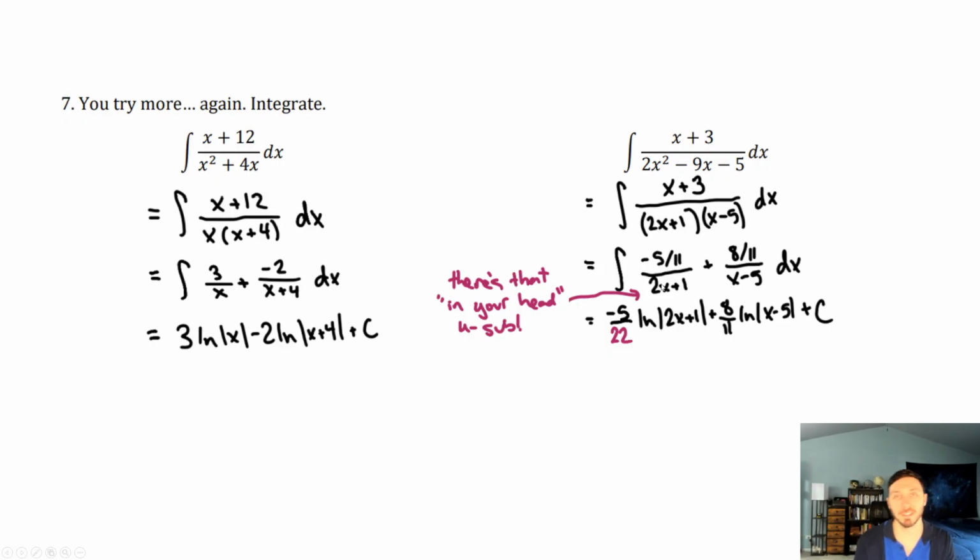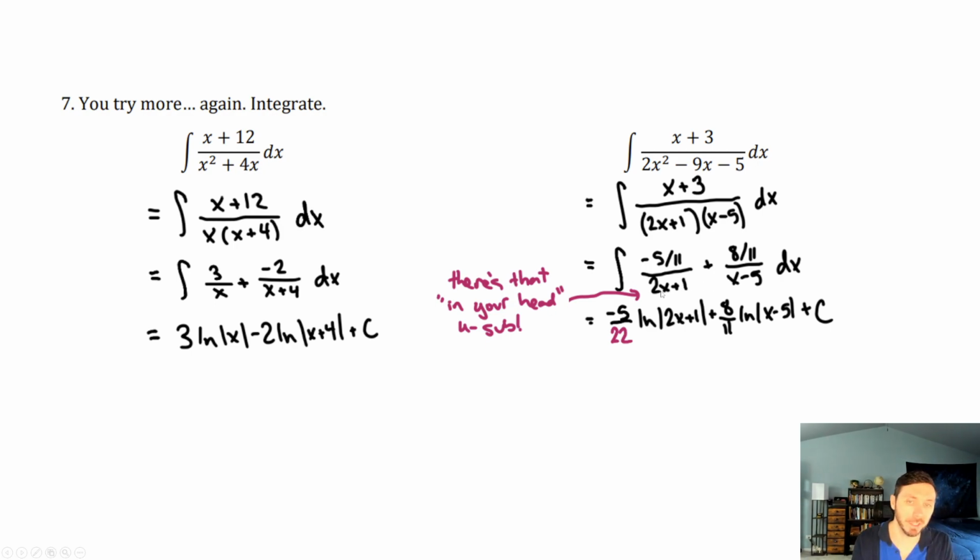Now this other one's a little spicy, but not really. You can see here it's just going to be -1/2. So if you plug in -1/2 into this x plus 3 over x minus 5, there it is, you would end up getting 2.5 over -5.5, which is the same thing as 5 over -11. So that would be the coefficient for this 1 over 2x plus 1 expression.